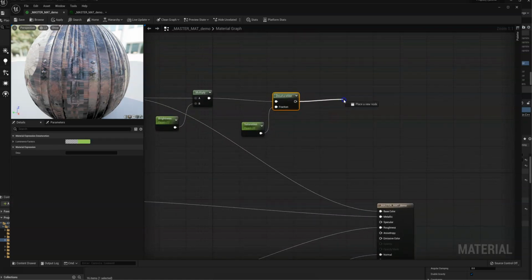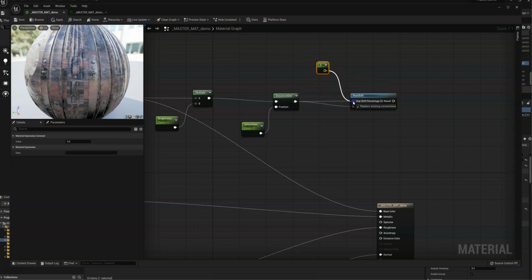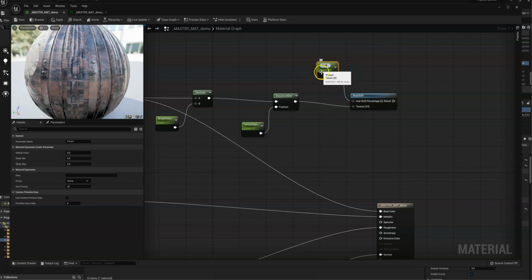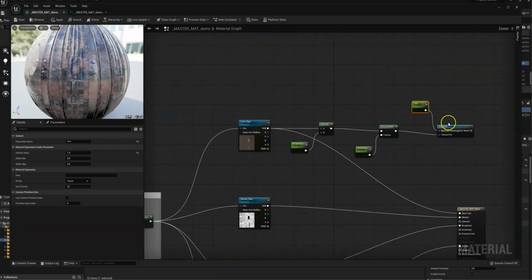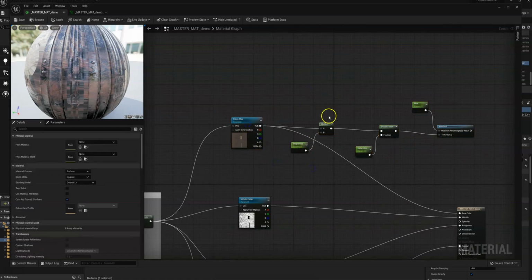And then finally, off of the desaturation, we'll grab a hue shift node. And then we'll put the desaturation into the texture output. And then we'll grab another parameter. Convert to parameter, call it hue, and set the default to 1. And now we have our color map that we can change on the fly, and we have a couple of image controls. We can adjust the brightness, the saturation, and the hue.